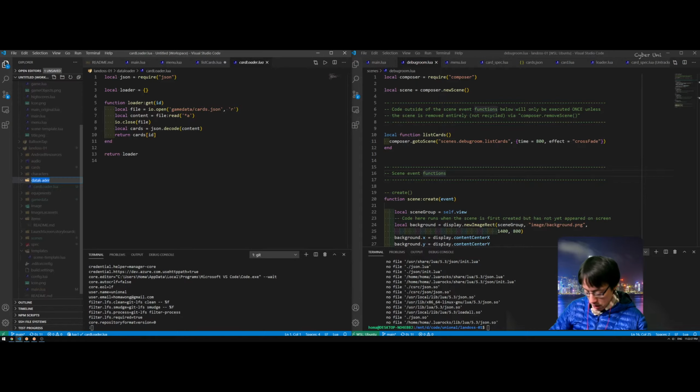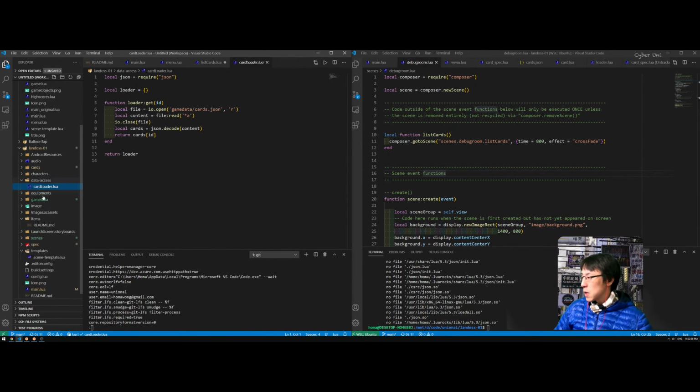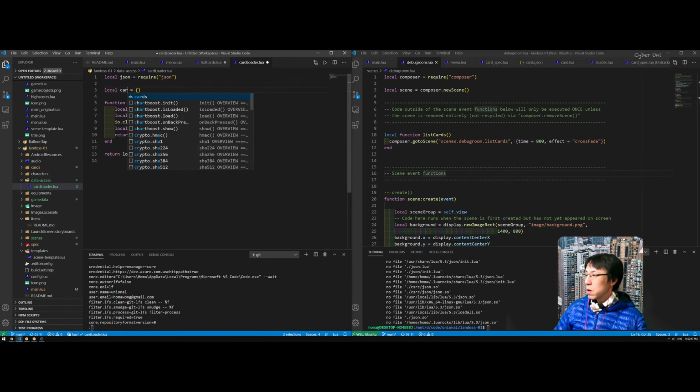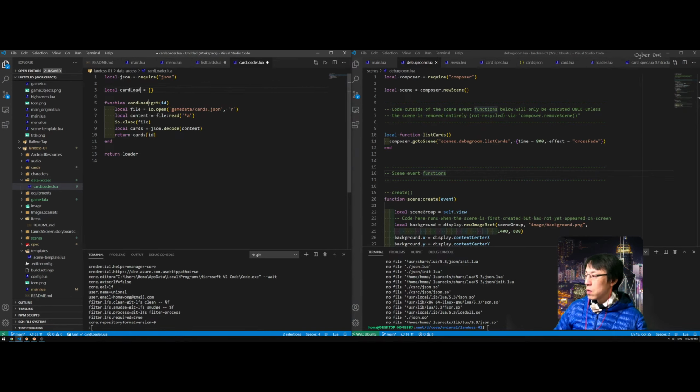Because DAL, data access. Let's see if this works fine. Data access, and then this is card loader. Just call it card, really.